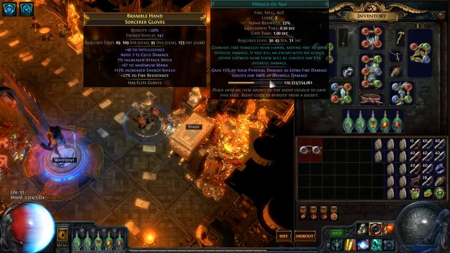I've just put a Herald of Ash here in case I want to do a bunch more damage. I can't actually run this, I don't have enough mana available, but it's something that's nice to level and potentially could be useful. I could do something like Discipline, Herald of Ice, Herald of Ash, just for fun. See if it works or not. I haven't tried it yet.